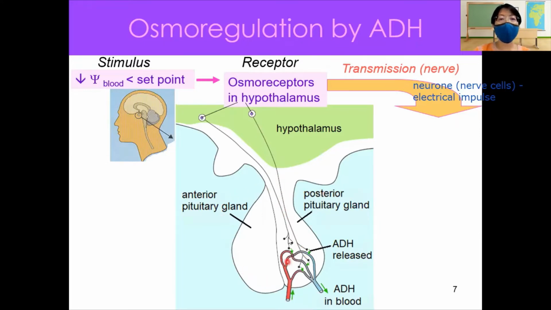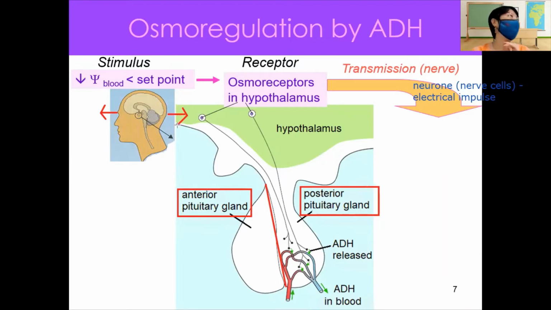Can you see this pituitary gland is divided into two parts? Okay, can you see this line here? So pituitary gland is divided into two parts. Anterior pituitary gland is the one facing the front, which is here. So this part is called anterior, isn't it? Okay, it's in front. And then you've got the posterior pituitary gland, which is this one here. It's called posterior because it's facing the back. So this person's back is here. Okay, so anterior, posterior pituitary gland.